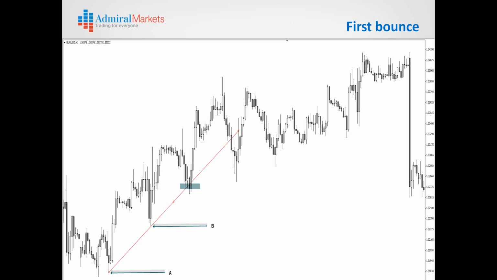So actually, that is the answer to your question. I don't use any indicators, just blindly entering a trade, but I want to see a 5 minute rejection of the 1 hour trend line or a 15 minute rejection of the 4 hour trend line. If there is any other question, or we can move to another slide? Yeah, let's do that.